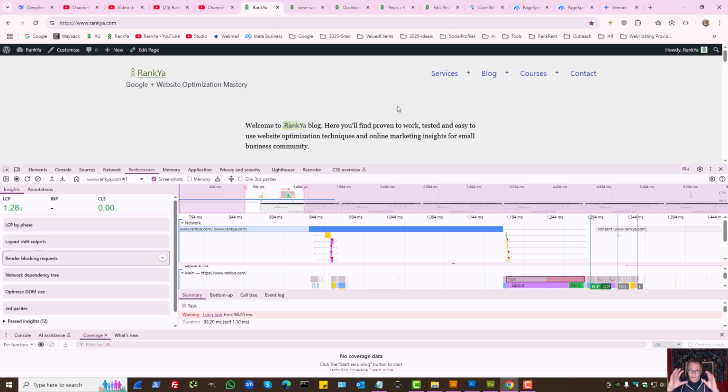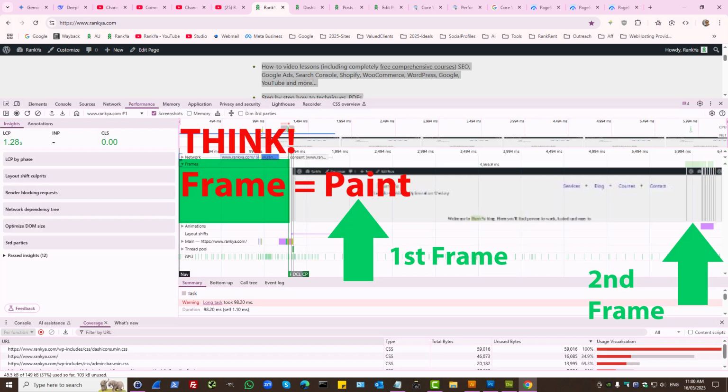Basically, when a web page loads on a browser, the way the browser renders it is by calculating code and frame by frame. So therefore, when you hear the term largest contentful paint, think of it as a web browser painting the frames so that people can see. Sometimes you may have noticed that, when you load a web page, it takes a bit of time. So that's the painting process, so to speak, okay?